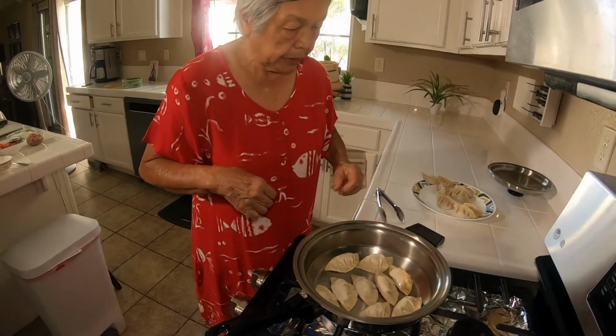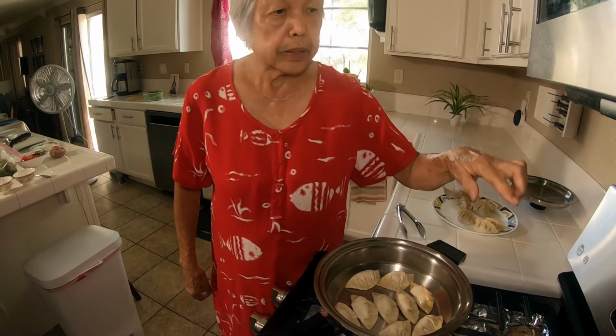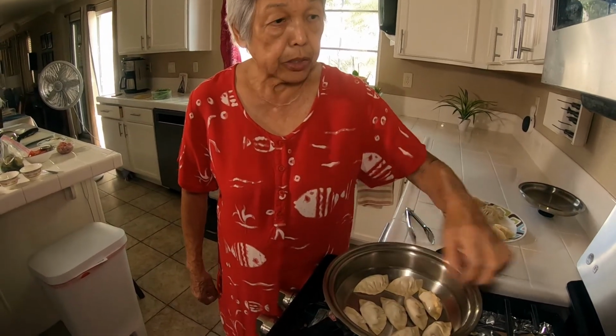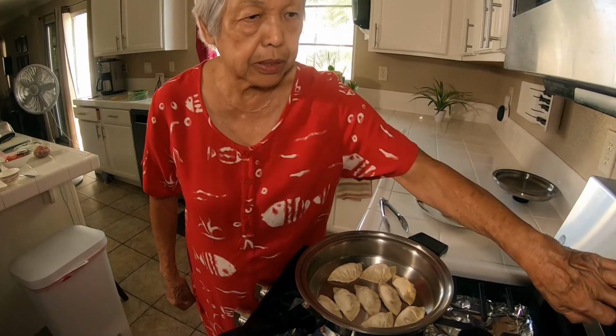So what you're going to do is let it brown on the edges for about 3 minutes or so, 3 or 4 minutes. Let's see, 3 minutes.